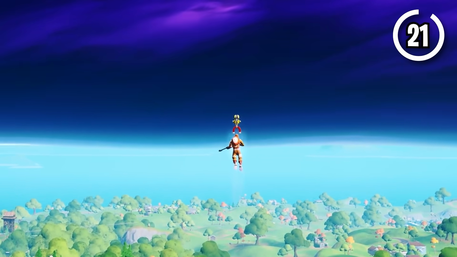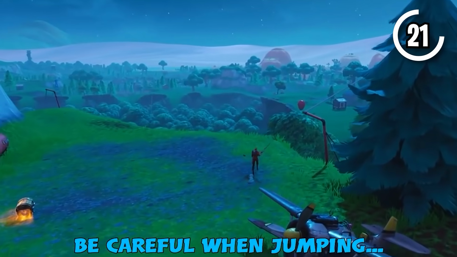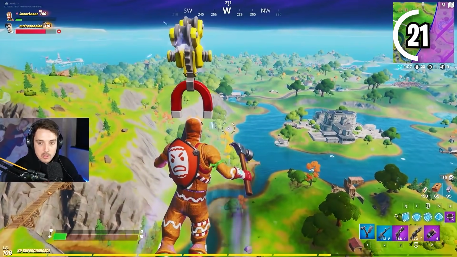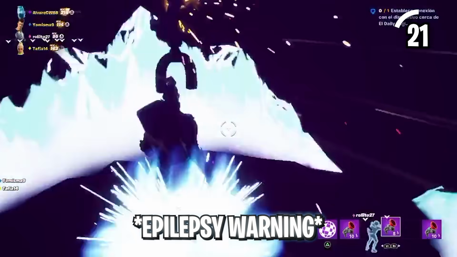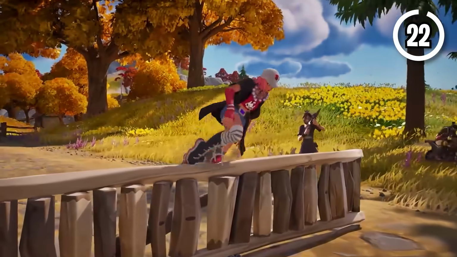At number 21, we need to talk about a feature that has been removed multiple times: zip lines. They should have been removed in Chapter 1 when they were throwing players to their death off the zip line, but they never were. However, they had to be removed in Battle Royale multiple times, and they were even removed in Party Royale due to this glitch. The zipline feature has always been buggy, but not as buggy as number 22, hurdling.